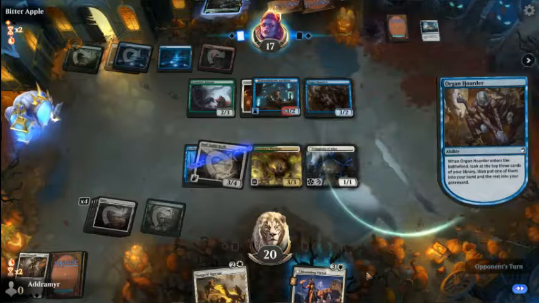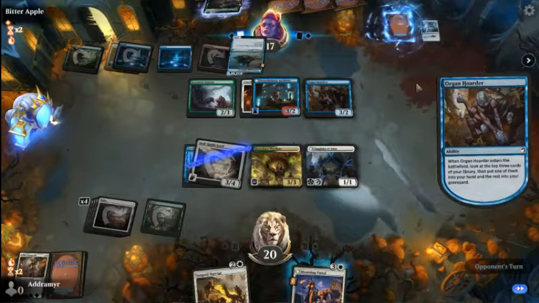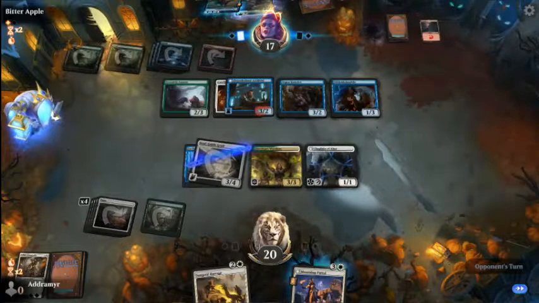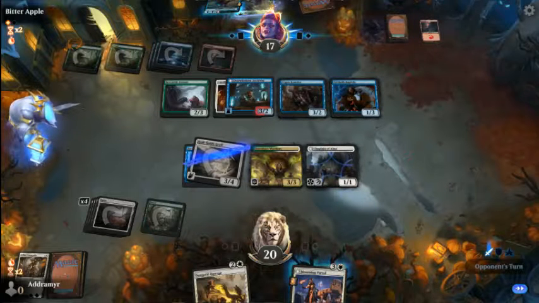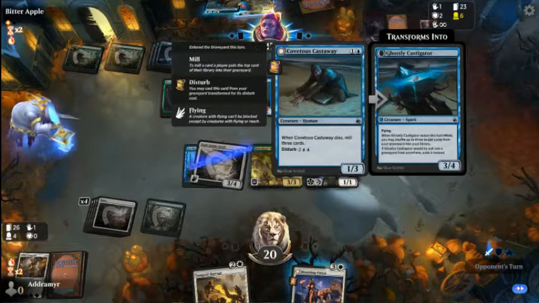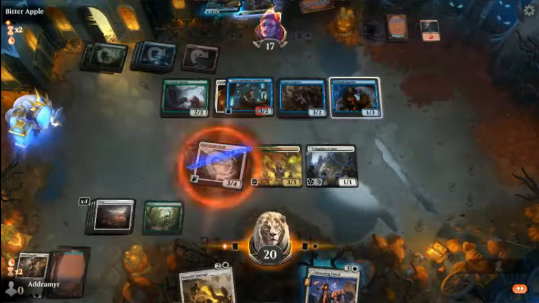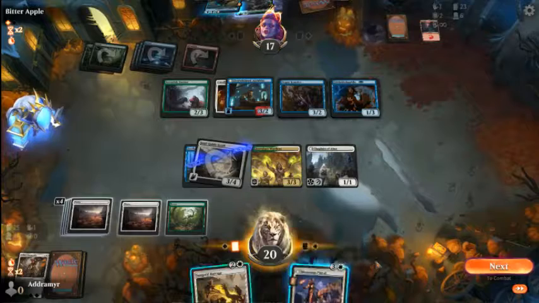Organ Hoarder. It's a nice card in this disturb deck here. Gets a Castigator out with it. Triskaidekaphile. It's going to be a mana sink for when he has no cards to play, though he has at least 2 turns worth of plays in his graveyard here. Opponent not going to attack.